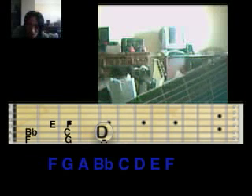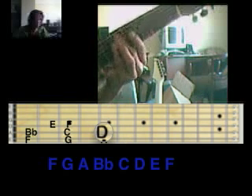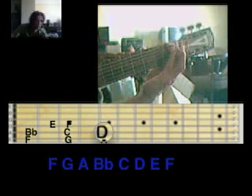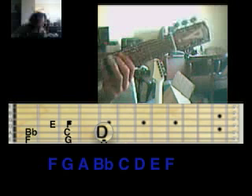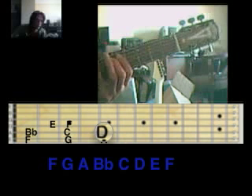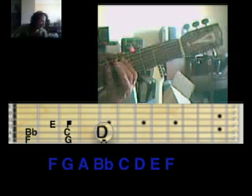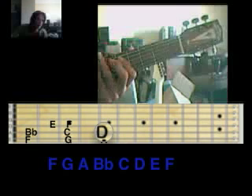Now let's go to this sixth note, this D. What's important about this sixth note? The sixth note is also something called the relative minor. So in this case, D is the relative minor of F. And what that means is, if you play the same scale starting from this D, you get the D natural minor scale. Those are the same notes in the F major scale, but starting with this D. And it's like an introduction to modes, too. Just know that if you're in F major but you start playing on the D — which is the sixth note — and you play the same notes but start with the D, you'll be playing D minor. That's why it's called the relative minor.